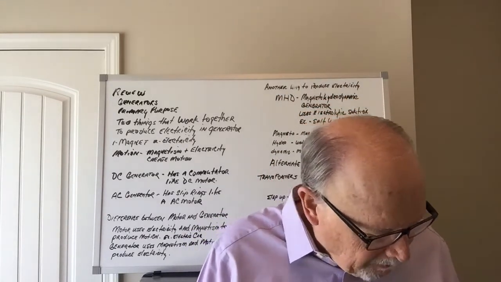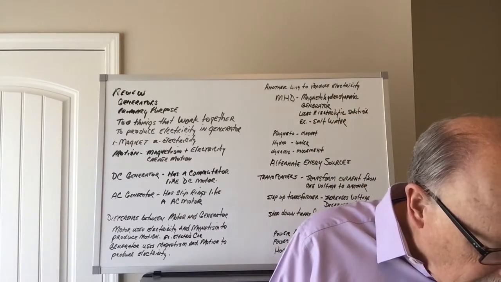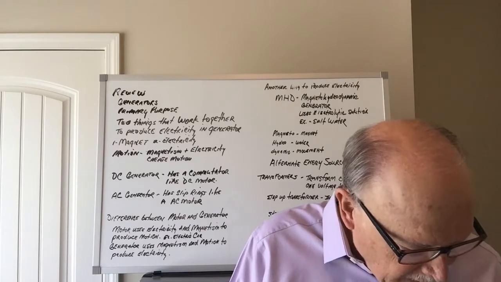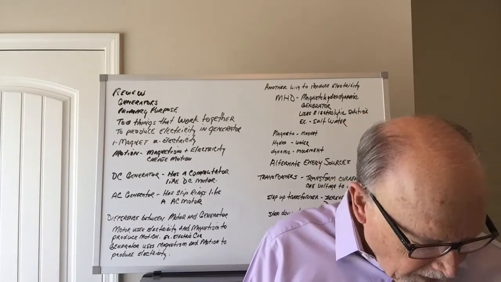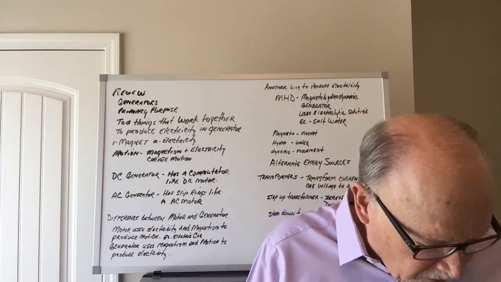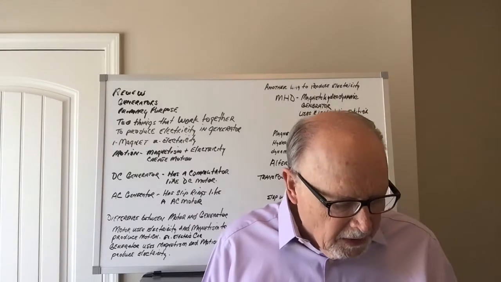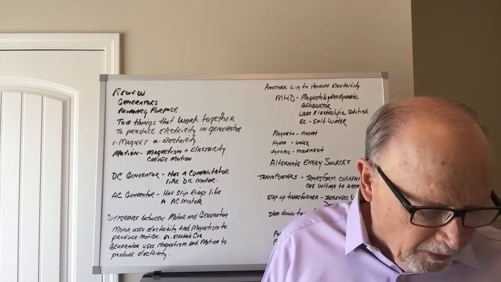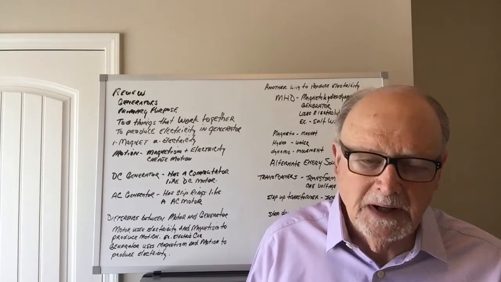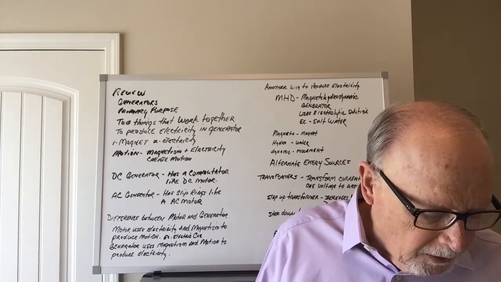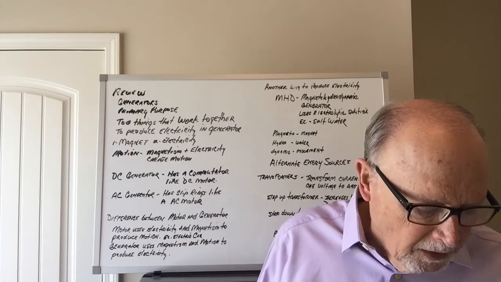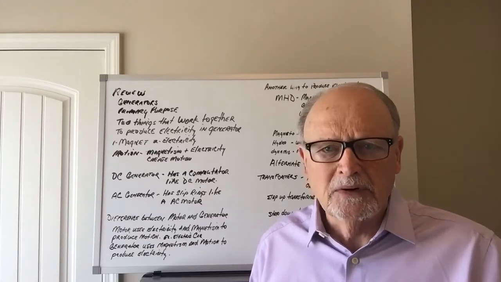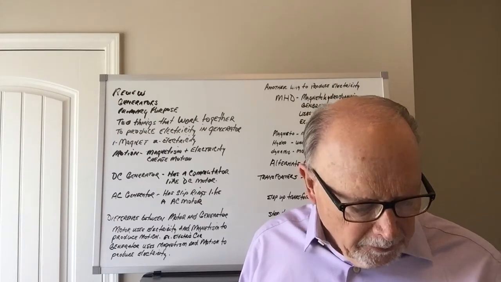We talked a little bit about the AC generator already. It has a field magnet and it has slip rings, and of course it has its source. And you see an illustration on page 367 of a simple generator and how that operates. Notice that it has the same thing. We have a source there. You have your permanent magnet or your field magnet, just like you do in a simple motor.